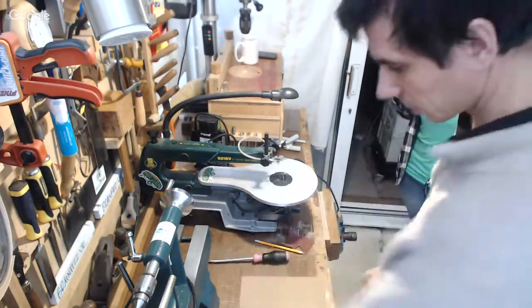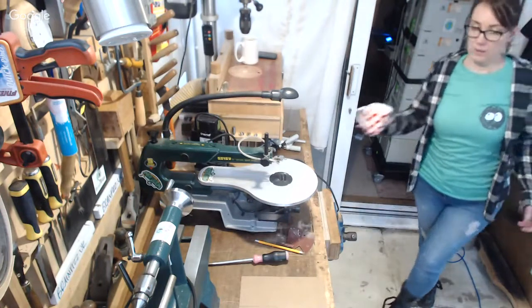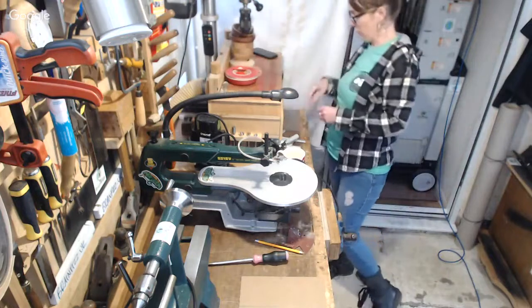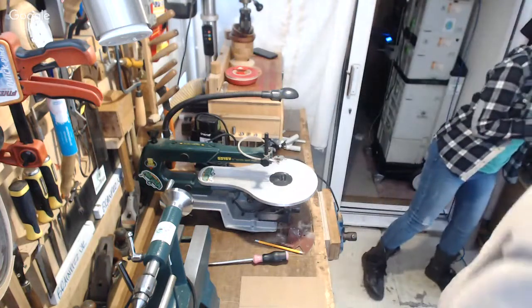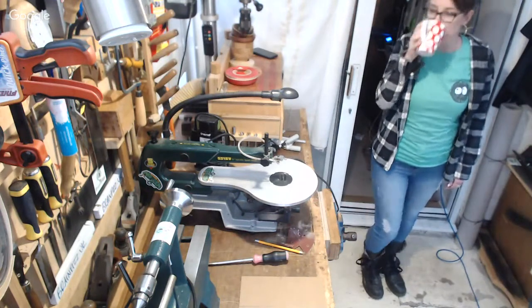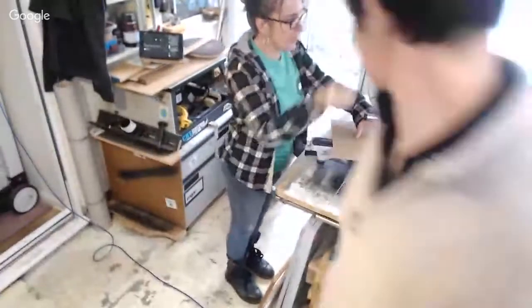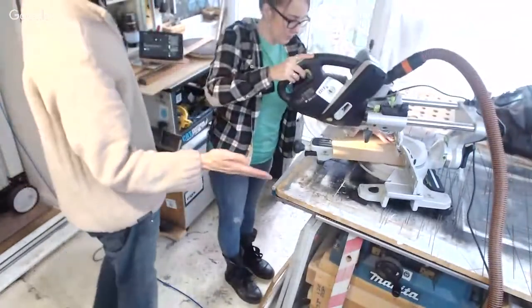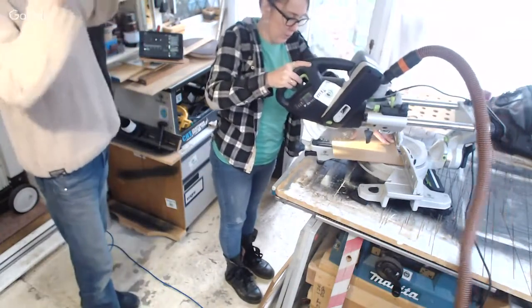Okay. Right, that could go in there. Can you put those back on the pillar drill for me, please? We're not using the pillar drill again now, are we? No, I don't think so. I don't think you need that. You cutting this, or do you want me to do it? You cut it. I'll do it. Cut this pencil line on there. Switched on and plugged in and ready to go. Is the light on? No. There you go. So cut it on the other side of the line. That's it, yeah. Because if you cut on the other side, you're going to make it as big as it wants, less the width of the blade.